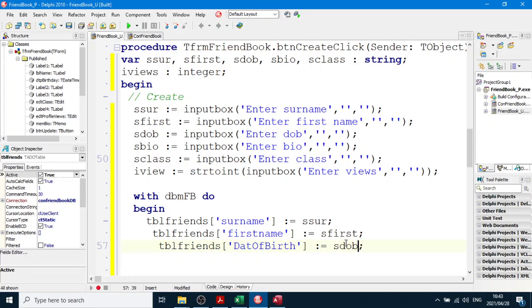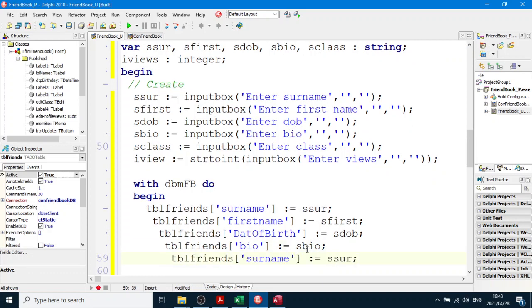SDOB. Then we're going to have the field called bio, and that's going to be SBio. Then we're going to have the field called class, and that'll be SClass.